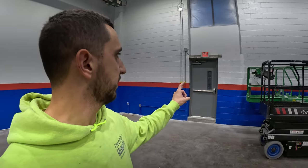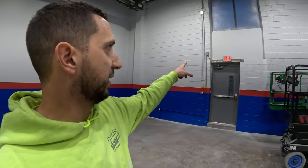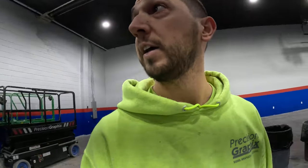Today I did at least what I said I was going to do, and that's paint the red stripe. And I did get to touch up that spot that was primed, at least for the blue and the red. Well, the blue. Still have to do the gray up top. Really took those form boards off. I have to do that gray.